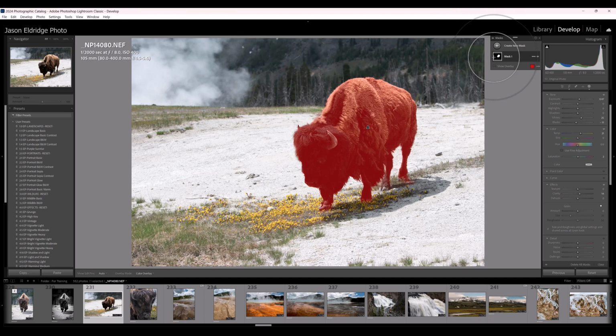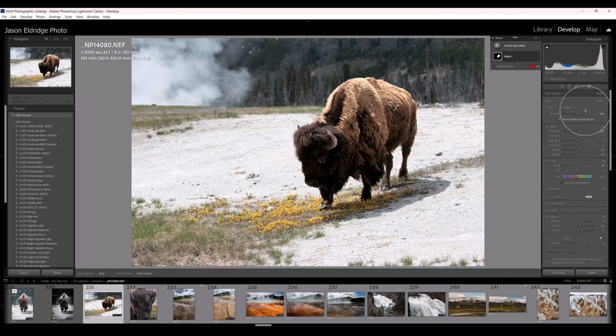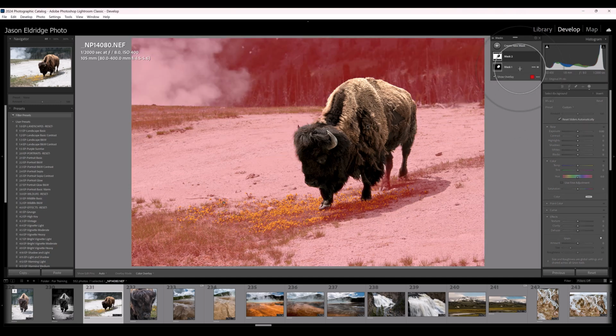So what if we want to mess with the background? Well, you'll notice that all of those options are gone now. So what do we do? Right up here on this little flyout, you've got create new mask. You can create the new mask, and now all of those options are there for what kind of mask you want to create. This time we're going to work on the background, so we're going to select background. And we know it did a good job selecting the subject in this instance, so look how good a job it does in selecting the background.